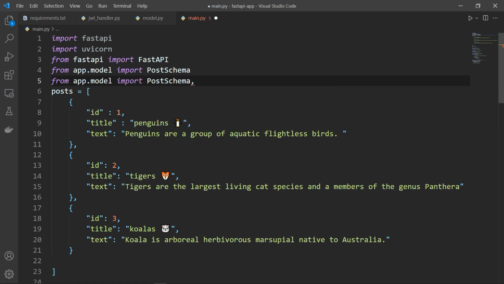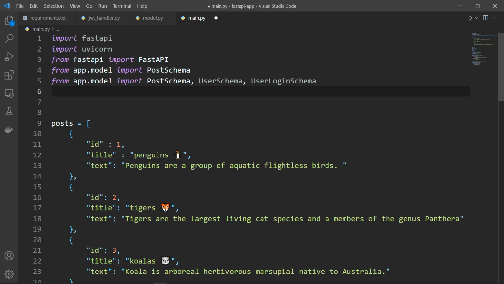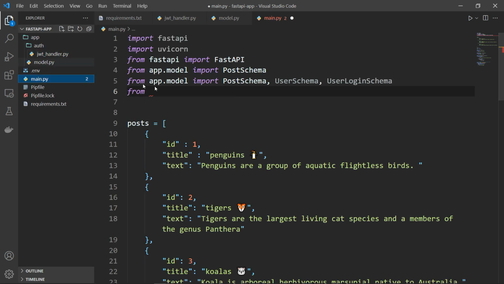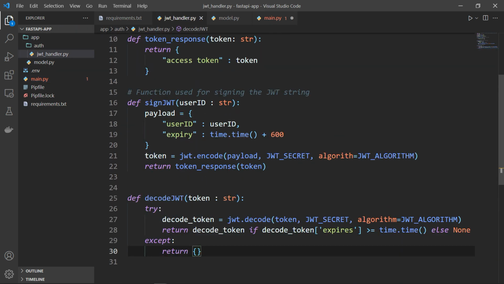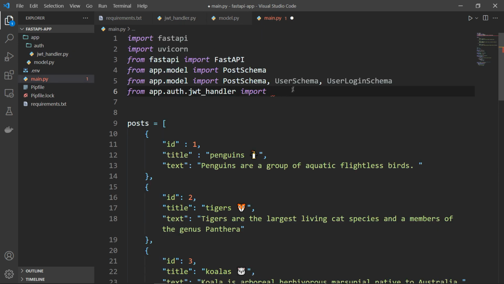We want to import user schema and user login schema. I also want to import from app.auth.jot handler. I want to import, and it was called the sign Jot. Need that for signing.